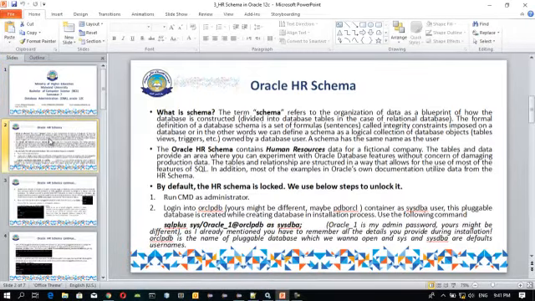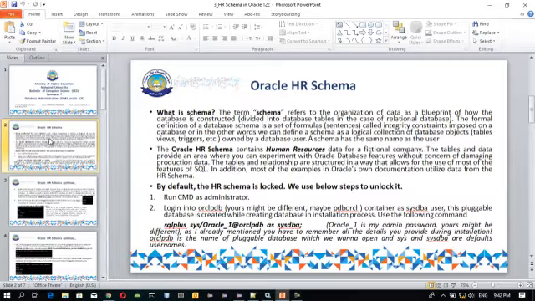So what is HR schema? HR schema comes with Oracle. Whenever you install Oracle, it asks you to provide a container name and also a pluggable database name, which we say PDB. Oracle HR schema is simply a database which contains around 10 or 20 tables, and each table contains some actual records. So why do they provide HR schema?